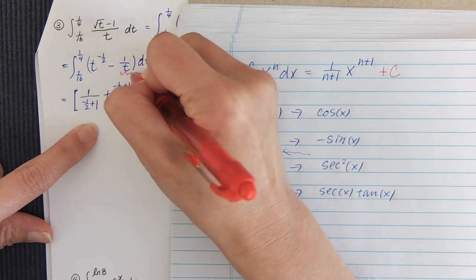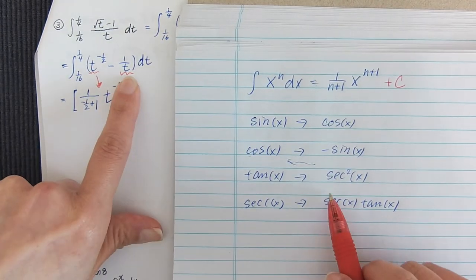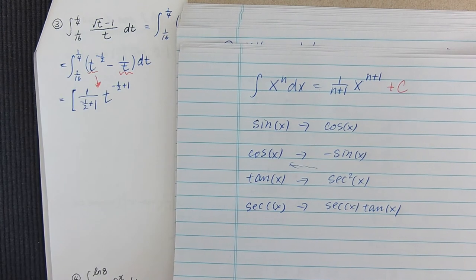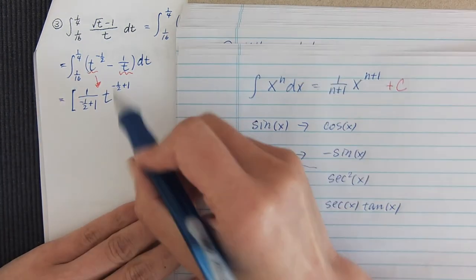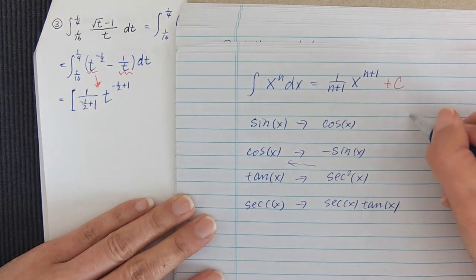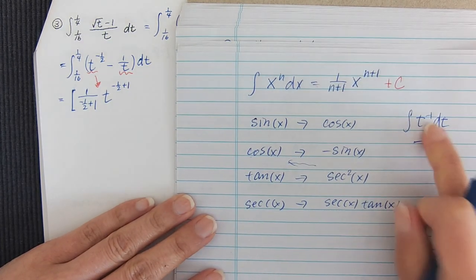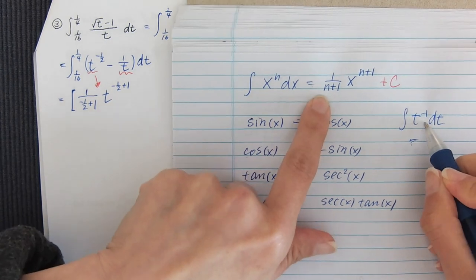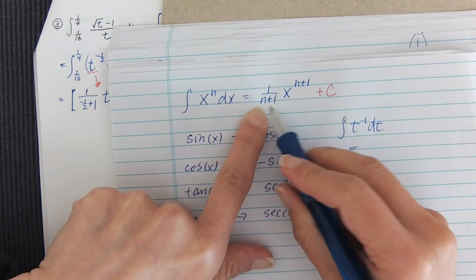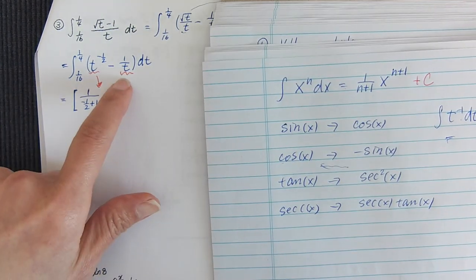How do you do this part? Okay, with this part, we take a bit, that one, right? This is the tricky one. I know it looks like a t to the negative 1 part, right? But are you sure, t to the negative 1 power dt? If I do the t to the negative 1 power, what happens? It would be undefined: negative 1 plus 1. It's not gonna work. We had something else, that one.